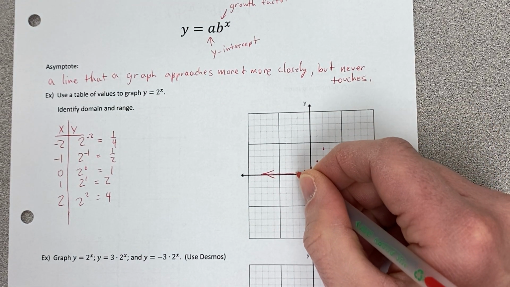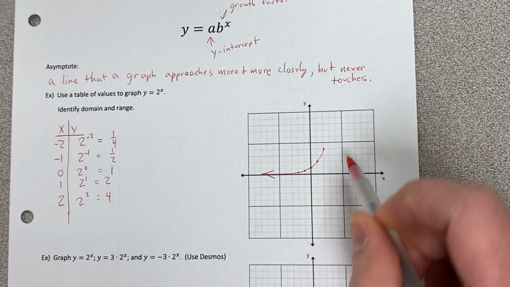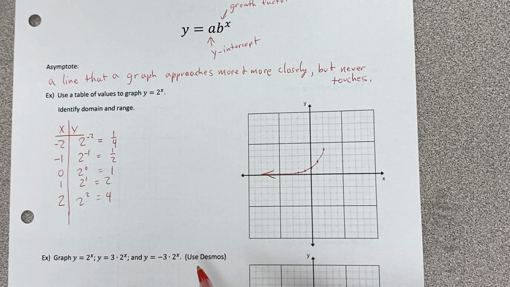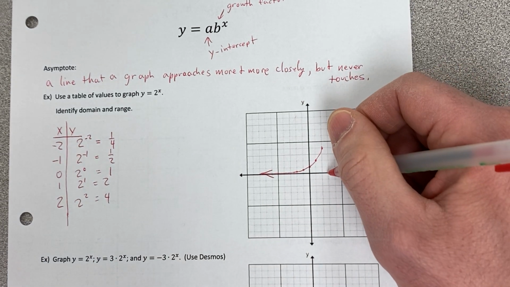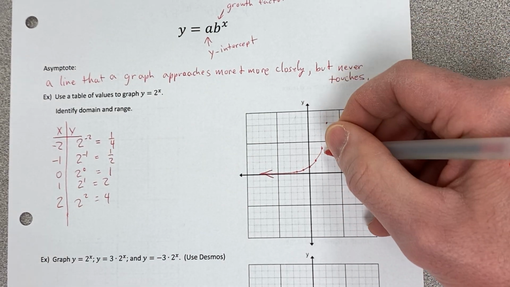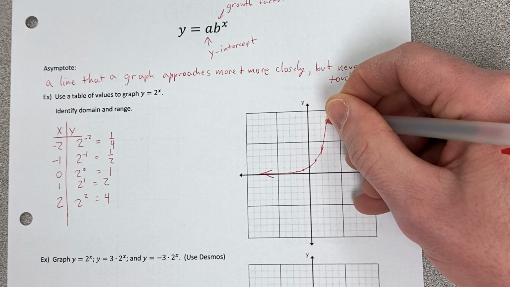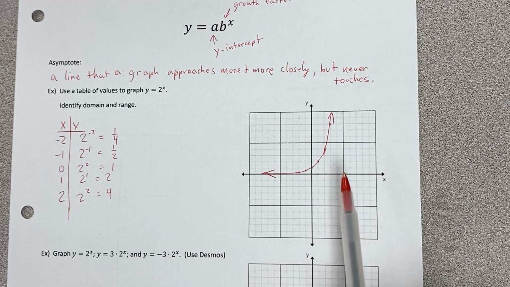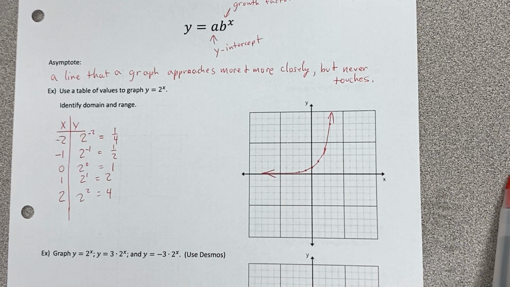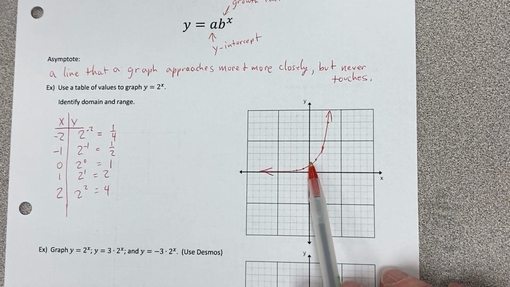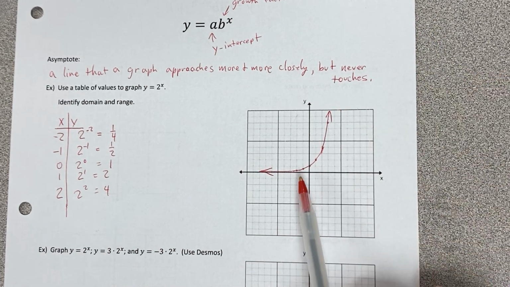On the other side, what's going to happen is this will get steeper. It'll get steeper, but it's going to continue going to the right. For example, we could put 3 in, so 2 to the 3rd power is 8. So let's get another point on here. It's going to get steeper and steeper as you go to the right. But I want you to make this clear: it's going to continue going to the right. It's just that the numbers are going to be gigantic. They're going to be huge. But this graph continues going to the right forever, and continues going to the left forever.